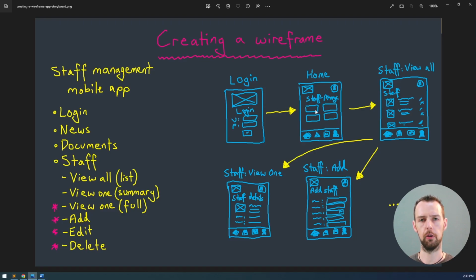So for the home screen, I'm just going to start fresh, and we're going to start a completely new wireframe from scratch. But when we go from home to viewing all staff or to do something else, I'm going to make much more use of copy and paste at that stage, because that's going to save me a lot of time and effort, and it's going to improve consistency as well. And I do want these wireframes to be consistent. And of course, I want to save time and effort.